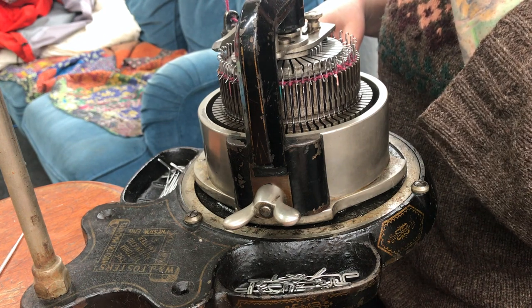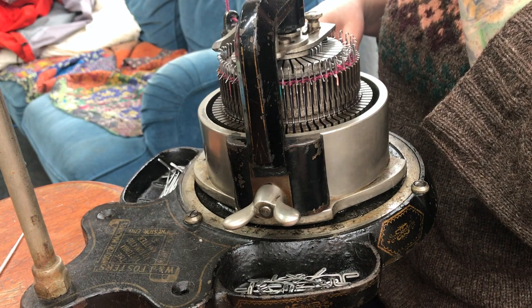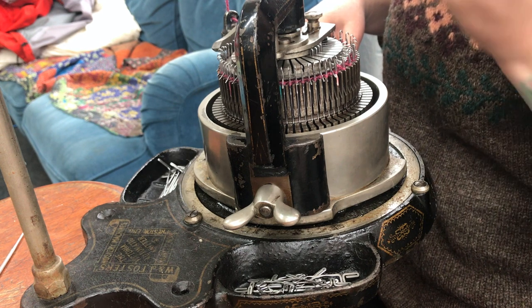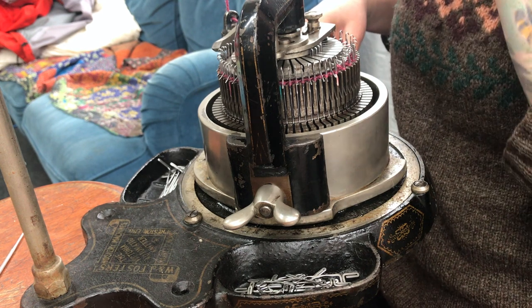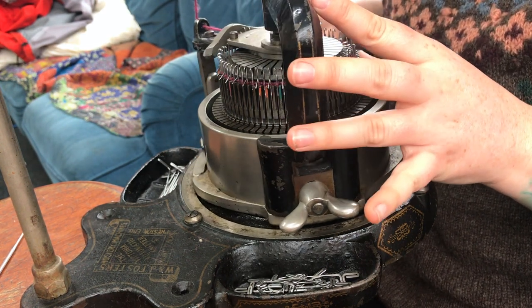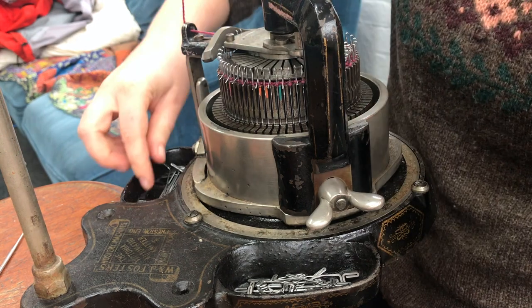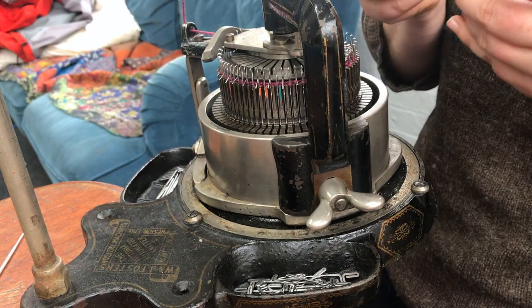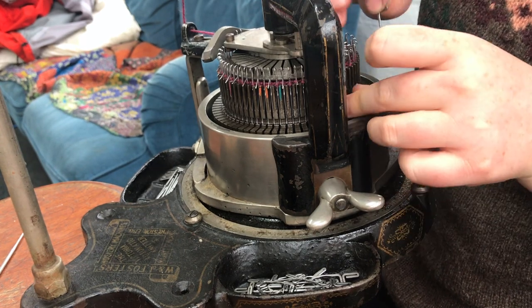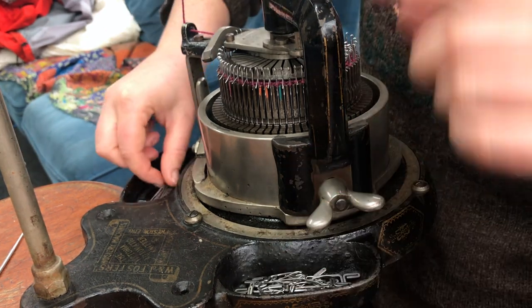Oh, and I forgot to... I just realised I forgot to think about what I was doing with the yarn change, but I'm just going to have to deal with that when I come to it. Never mind. Right, so I've got 9 more ribber needles to switch out for cylinder needles.